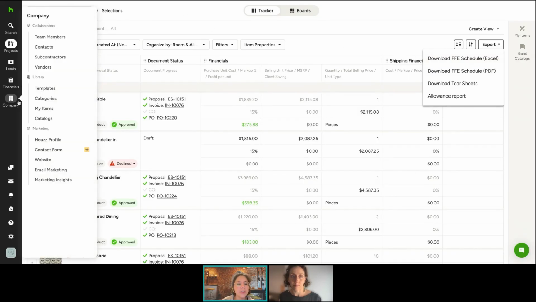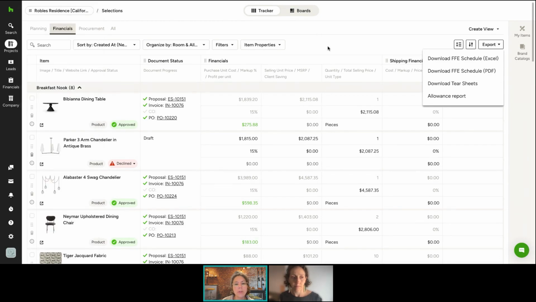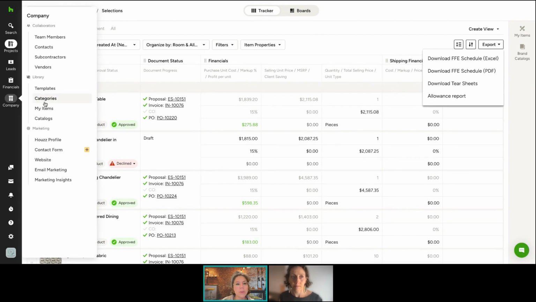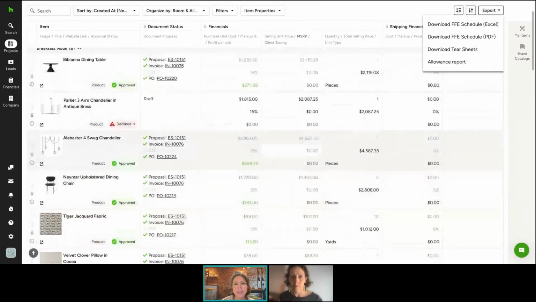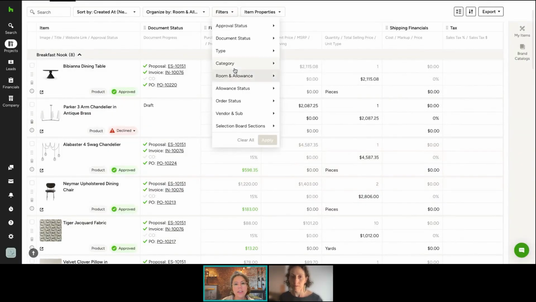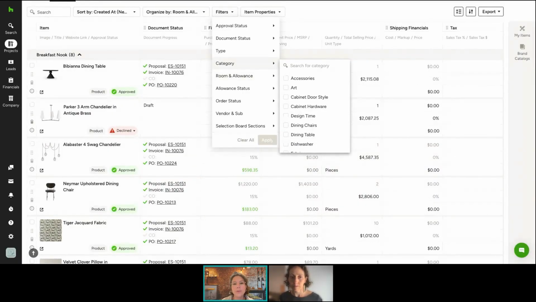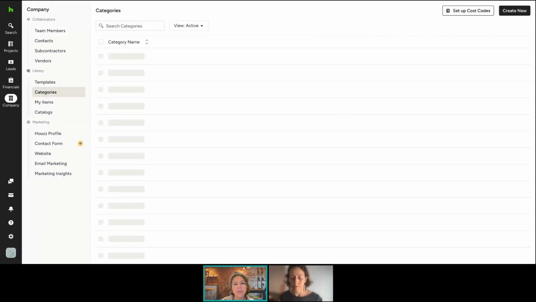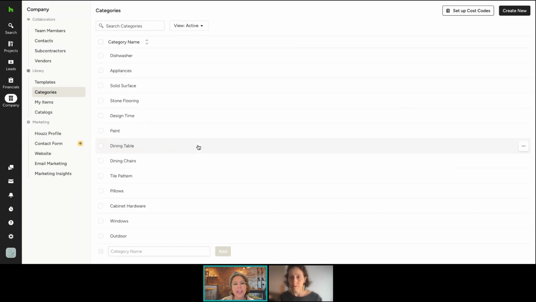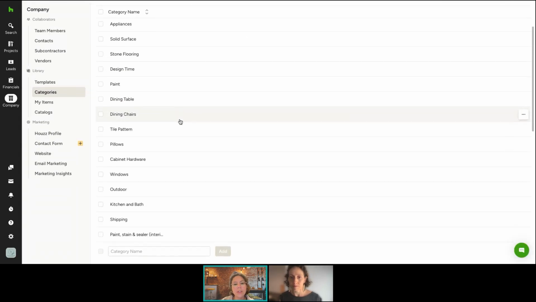In addition, when you go into your companies, I want to talk about another important item, which is categories. As you saw here, we used the categories a lot, and the categories are going to be super helpful for you to track and then share everything with the relevant sub and partner. So you want to make sure that those categories right here are really cleaned up. Sometimes it can be a little bit tedious, but that's where you go.